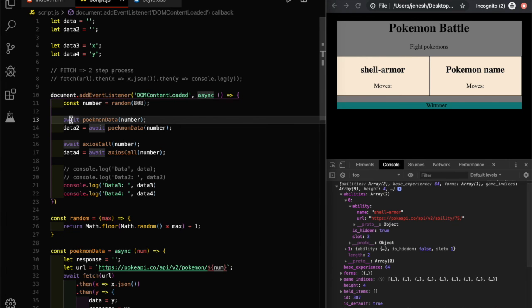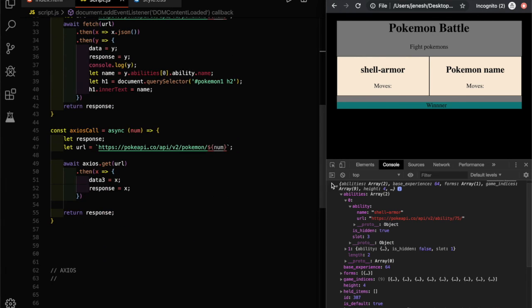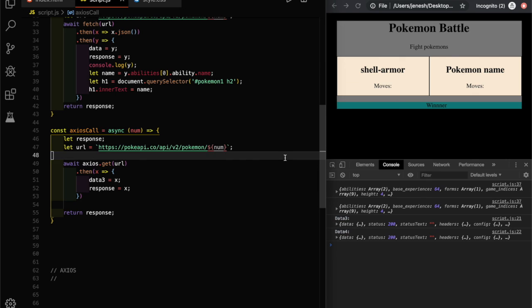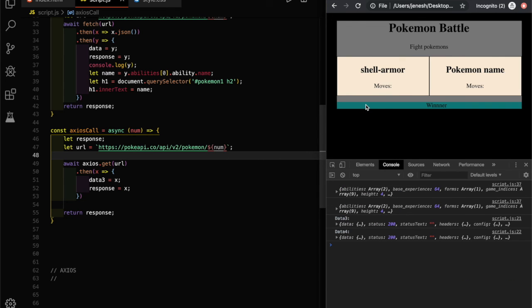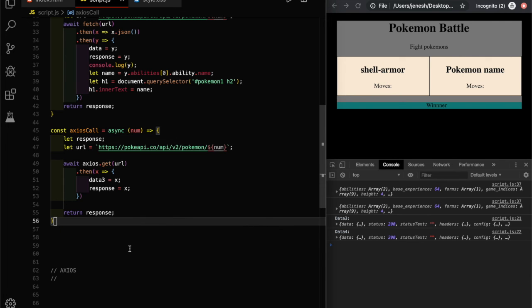So just throw in async await, and then you guys will have a much easier time. You won't see a lot of those pending issues. One issue is that in the browser, if you console log, sometimes you'll see the data. You won't actually see pending. I've had that issue where I was struggling for a couple hours, like why does it show it, but nothing is changing here. It's undefined, nothing changing. The problem is that the browser, Chrome, will wait for everything to load and then show it. But then when you do a dot manipulation, it just won't change. So that's one thing you've got to watch out for.